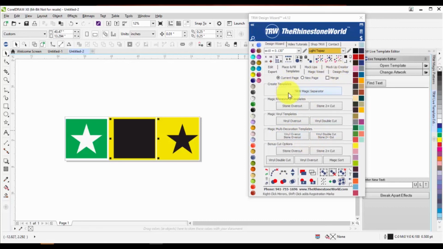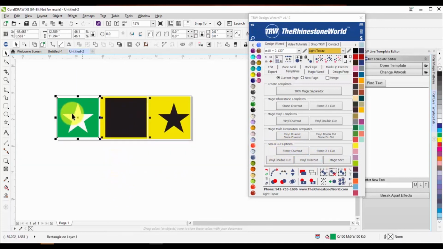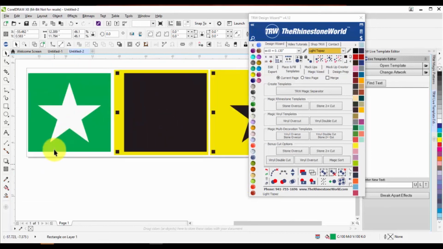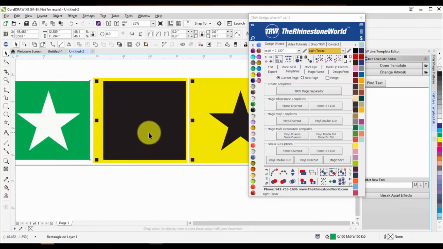I think I covered most of it down here. So again, the bonus cuts. This black box right here is just that green box. When it creates these templates, it's not going to make the colors. It's just going to make all the objects inside it black. So this box before, if we want this actually part of our design, that's why it's showing up like that.